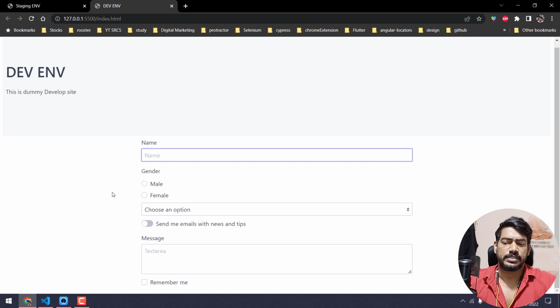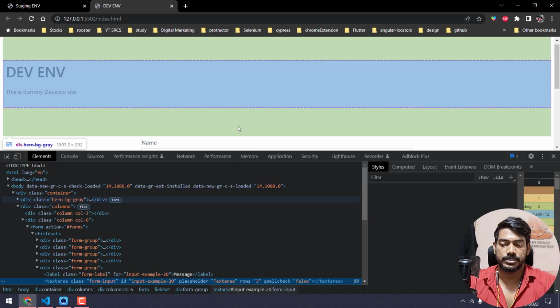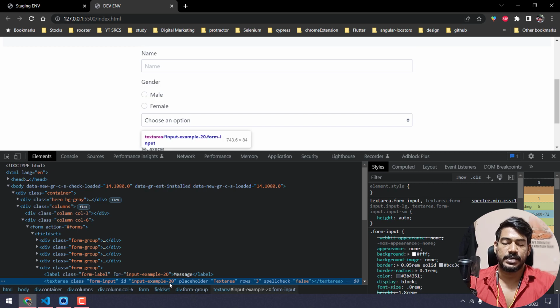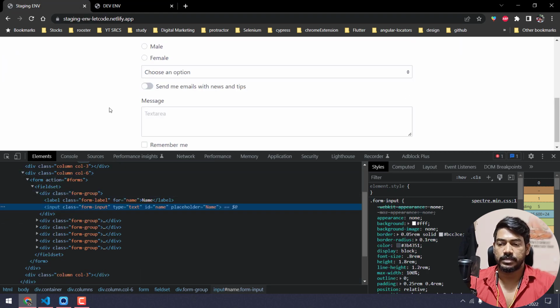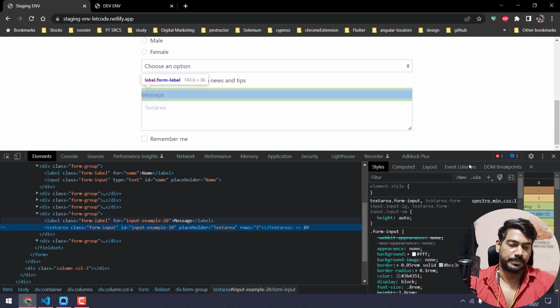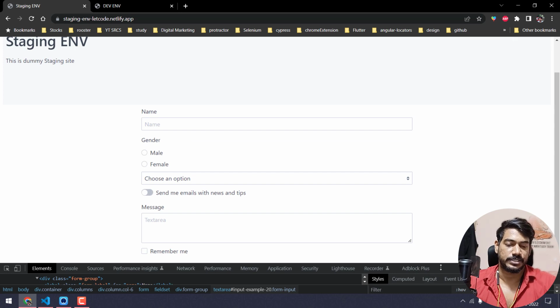If you inspect some other data, for example this message, here we have input example -20, and in this page also it is input example -20. So most of the locators are the same, but in a few places they are going to change.